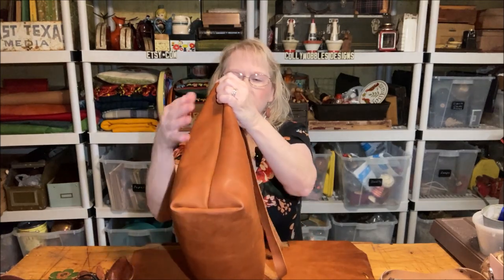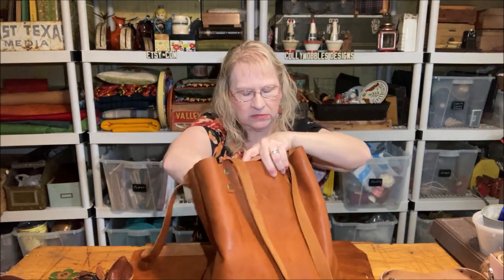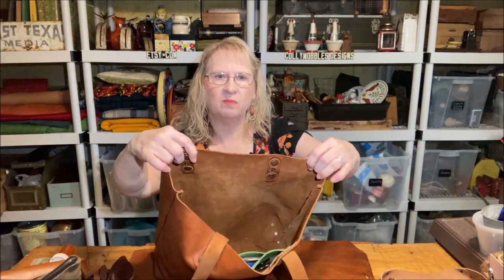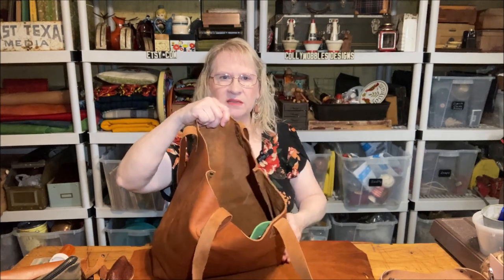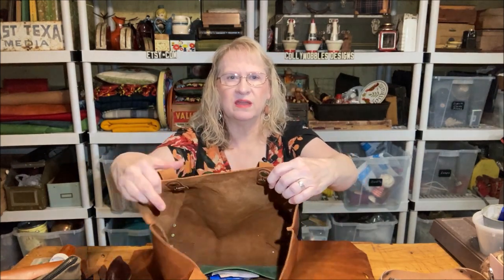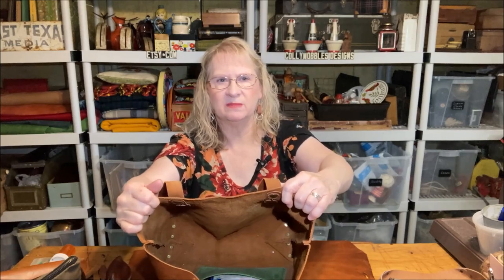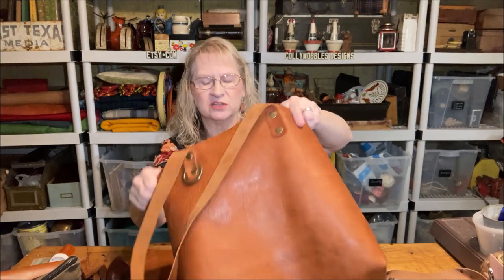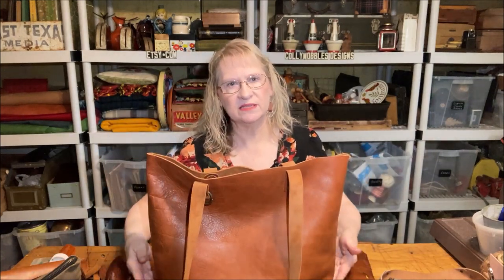On the bottom, it's real interesting how this works. Basically this is a big rectangle. When you bend it, you sew down the sides almost to the bottom, and then you have two triangles. Those triangles — still with the bag inside out — I just put rivets in them. I didn't even try to sew them, I just riveted them. From the outside you can't tell whether it's sewn or riveted. This is exactly what that company does. They rivet them from the inside and leave those little triangles. Some people cut the leather a little different and stitch it at the bottom, but I went with the easy option.